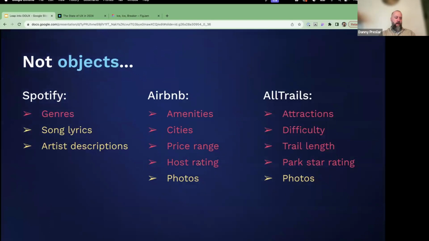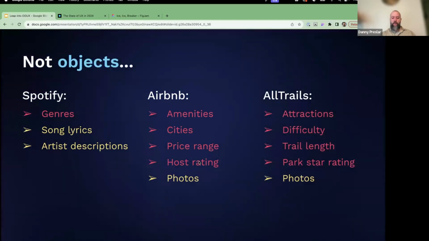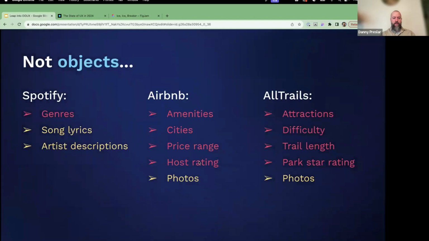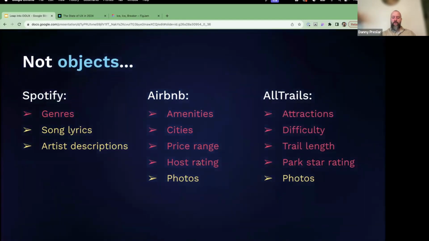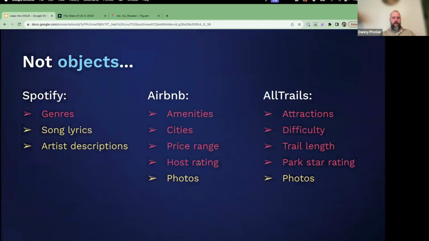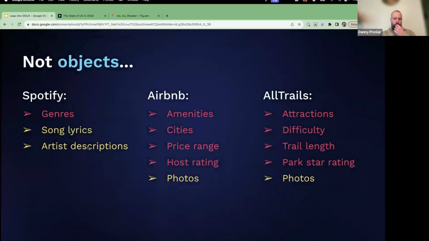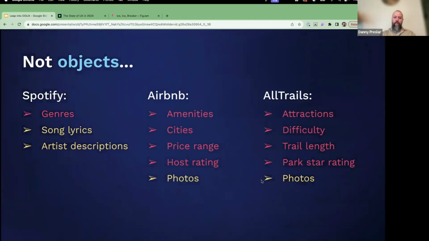Metadata are these sortable, filterable data points that help us sift through instances of objects to find the ones we're looking for. Whereas core content are typically unique identifiers for the object instance. So like song lyrics, artist descriptions, those are tied directly to the instance.